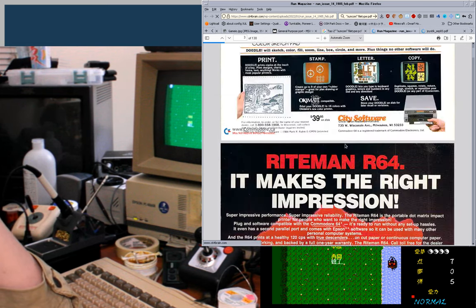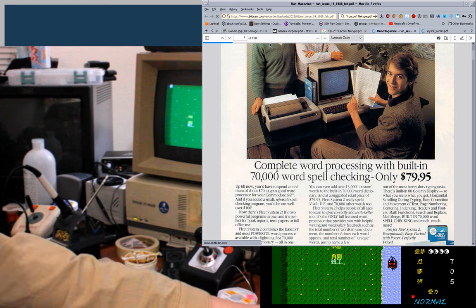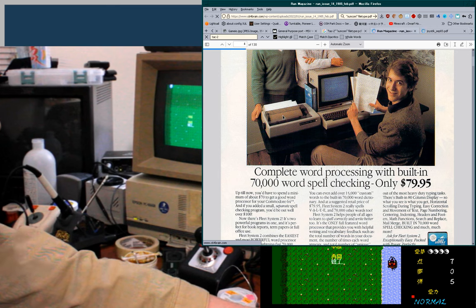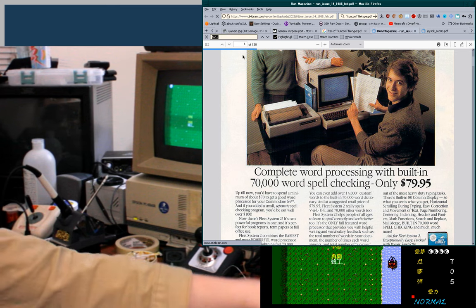Okay, they're just about as bad as the Atari sticks, by the way. Only used one once, though. My dad had a word processor in the 80s, but it was a dedicated word processor. An amber-screened one.